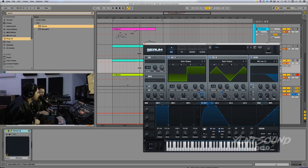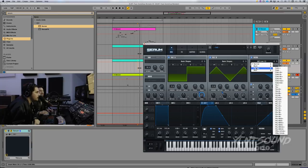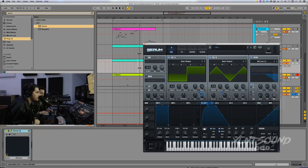Okay, so for our filter, we're going to use an HN12, which is a high pass and a notch, which is essentially what that stands for. Normal, high, and HN12 is what I'm looking for. I think that's what Kill the Noise likes, right? Yeah, we were just watching him. That thing was dope.